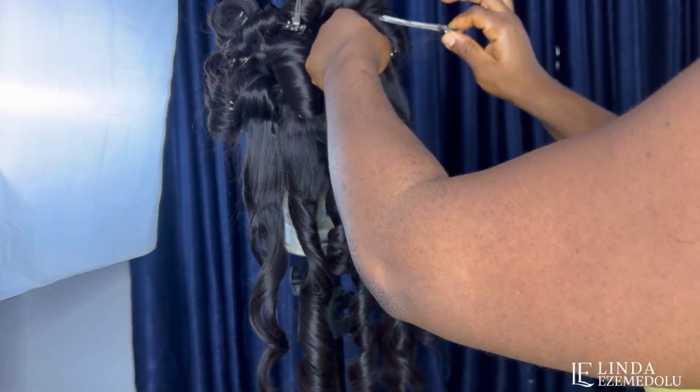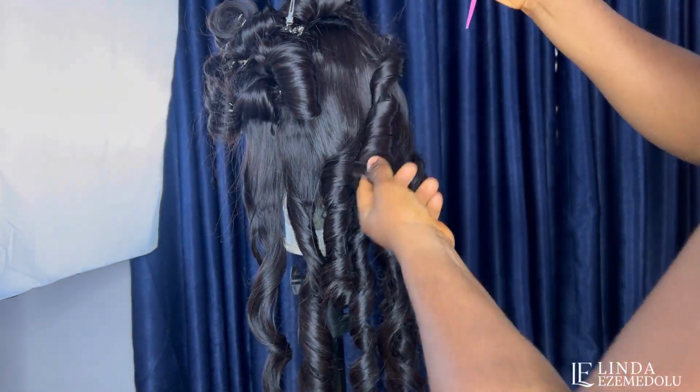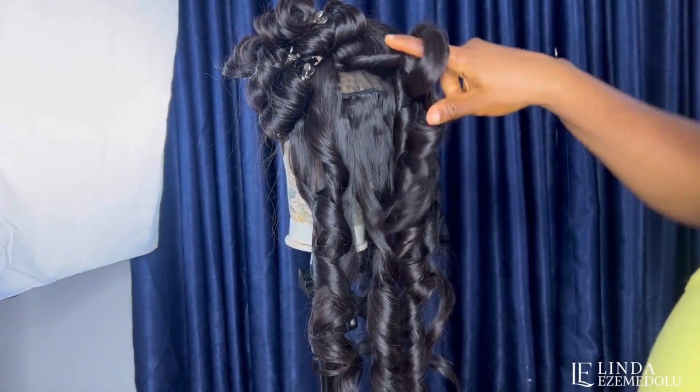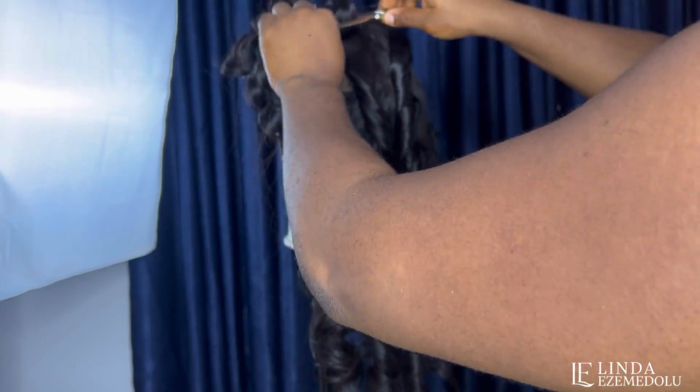I still want the hair to still have a little bit of curls on it, because what I'm trying to achieve is the body wave curl pattern. I just take my time and I keep on taking off the clips from the hair, and I use my fingers to roll the curls to go in the direction that I want it to go.